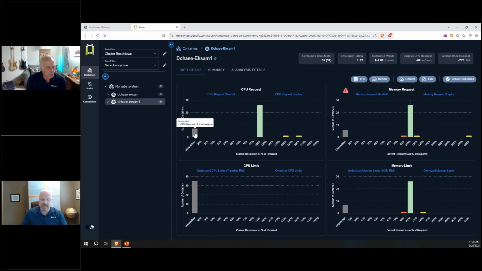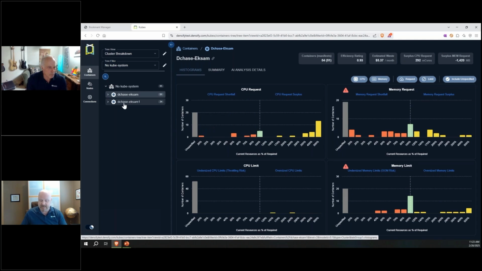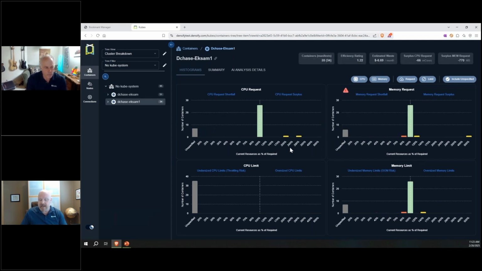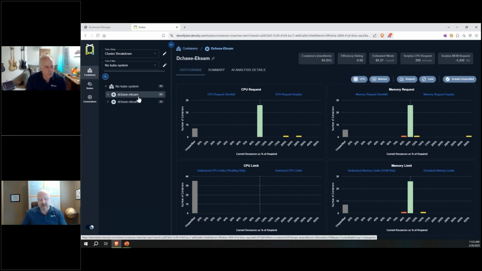We've also seen a huge drop in the number of containers with unspecified resources. Just that before and after is really quite striking. The other thing to notice is we're seeing a lot less risk within the environment. And just to get down to a really practical example of how optimizing your workloads using Kubex can have significant impact on your cluster, let's look at this before again.